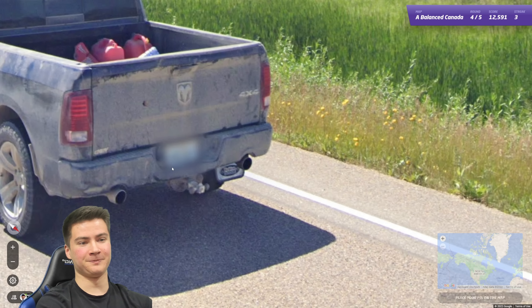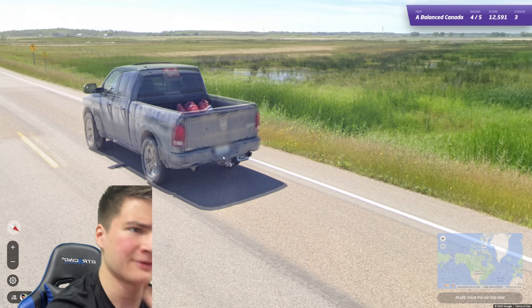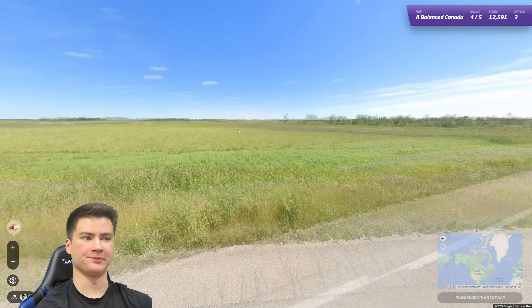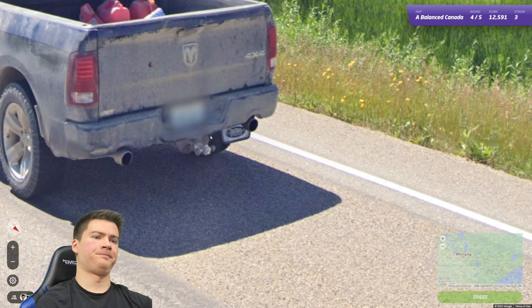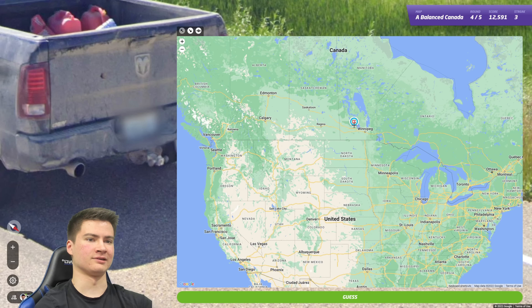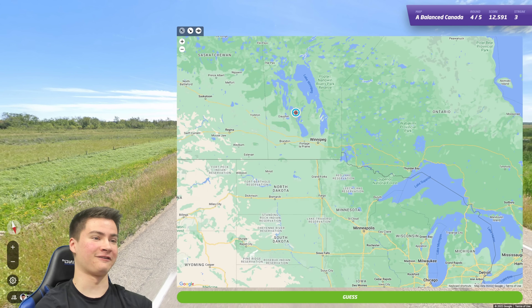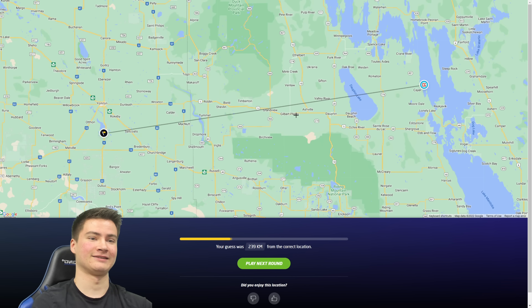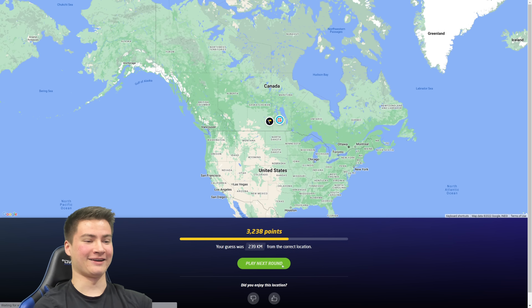Round four — oh, what's this plate? I feel like I haven't seen that before but it's gonna be prairies most likely. Is that a Sask plate or Manitoba plate? Because it looks like there's some green on there — maybe that's the Manitoba plate. I'm gonna trust the plate, I'm gonna go Manitoba. This is for our third time getting a four streak. Oh no, it's just over in Sask. Maybe that's the Sask plate. All right that's fine.